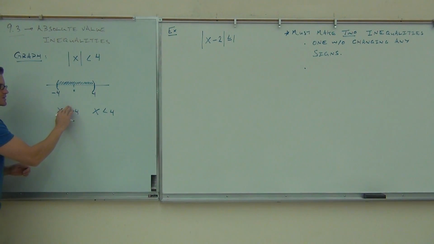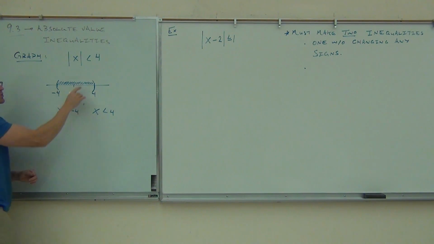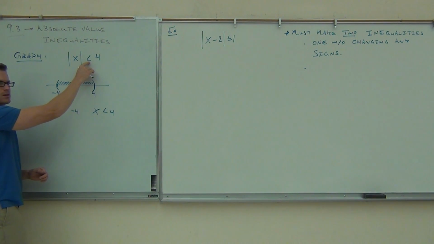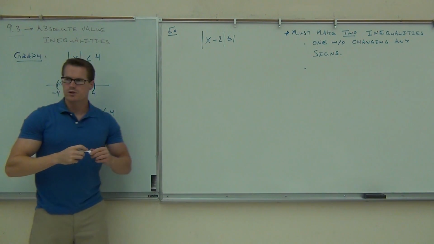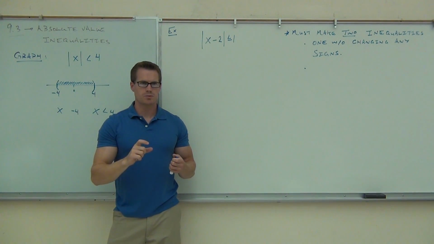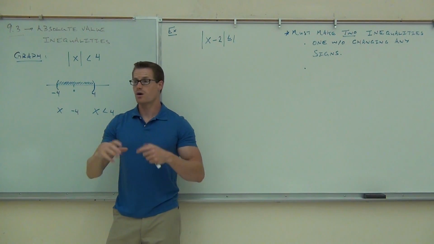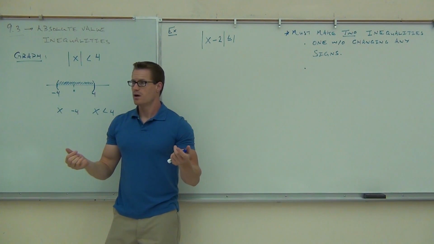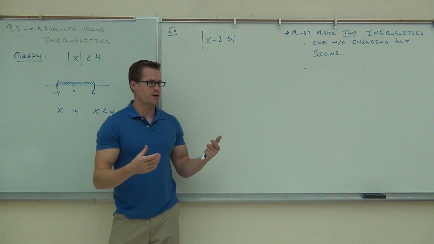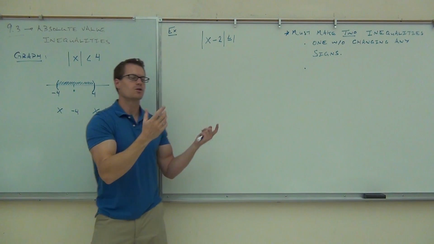So what happened was, when we changed this number to a negative, we also had to change this sign to the opposite of what it was. Does that make sense to you? Hey, do you remember when you're solving your inequalities, what do you do when you multiply or divide by a negative? Y'all got to be with me on that. That's old school stuff. Are you with me that whenever you multiply or divide by a negative, you have to flip that inequality? True? Look what we're doing.